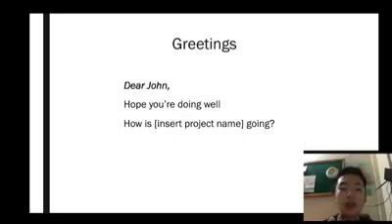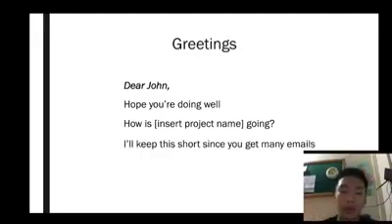Just a greeting like this allows you to show first and foremost the purpose of your email without really getting too much into the details to the point that it might come across as being rude or too abrupt. I'll keep this short since you get many emails. This is something that's nice and snappy that you can use when it's more casual.